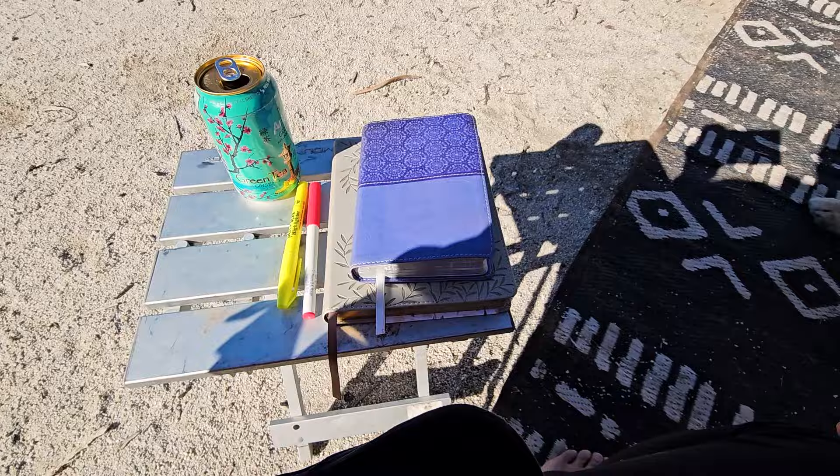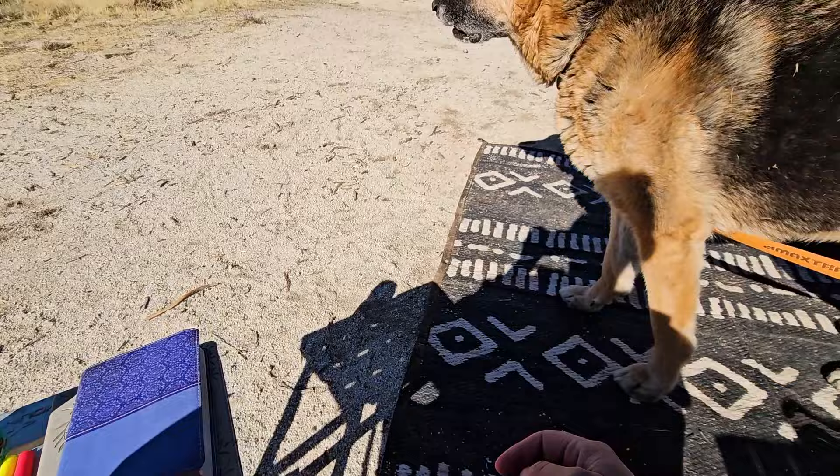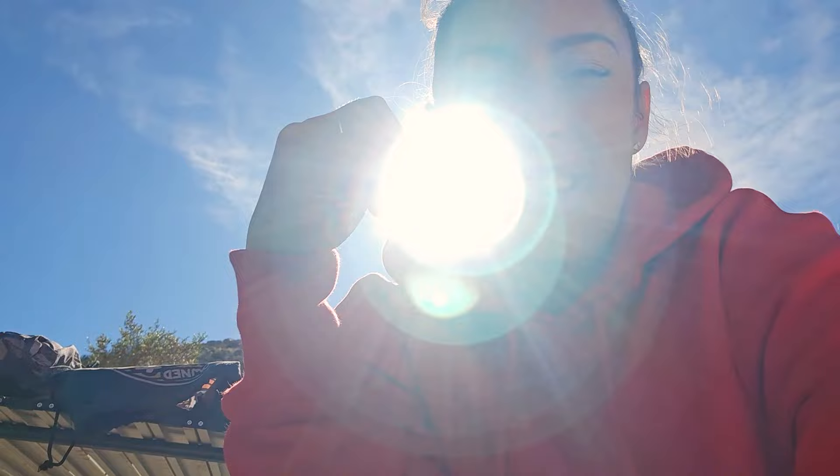I just got finished doing my daily devotional — about 30 minutes a day — and I always feel so much better after because it's like I just got my daily bread, my Jesus time. I'm just so thankful and humbled. I'm feeling really good and now I'm just enjoying this beautiful day. It's so quiet, the dogs are so happy, the temperature is literally perfect. They're just enjoying getting their sun bath. It's a great day, and I'm just so thankful. It's five o'clock somewhere!